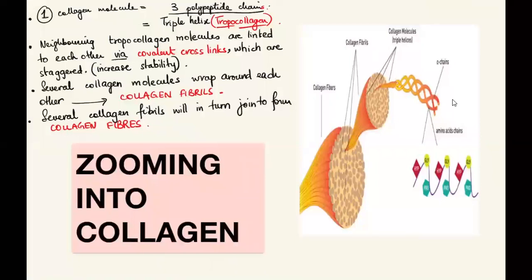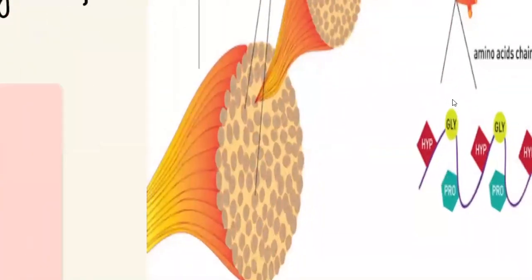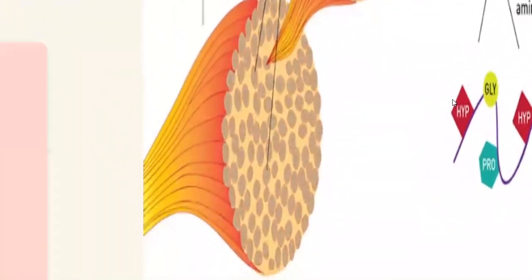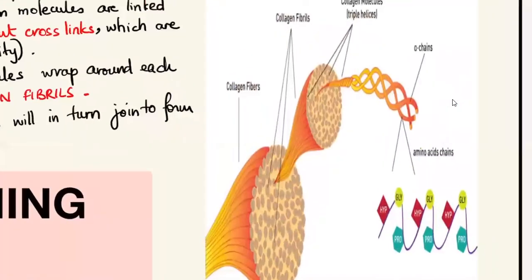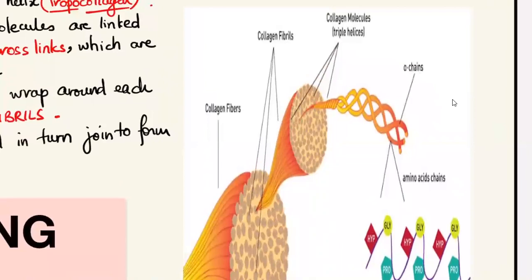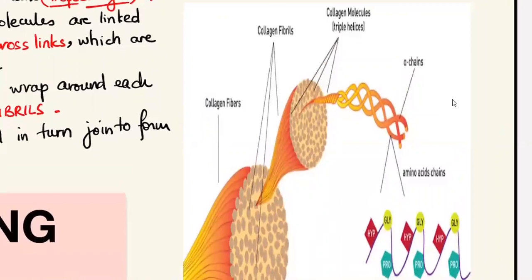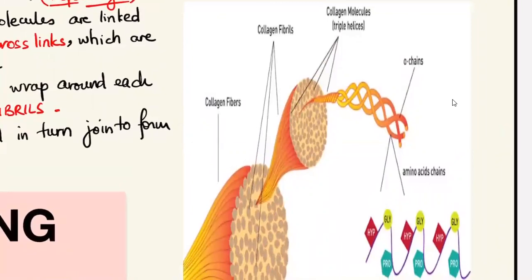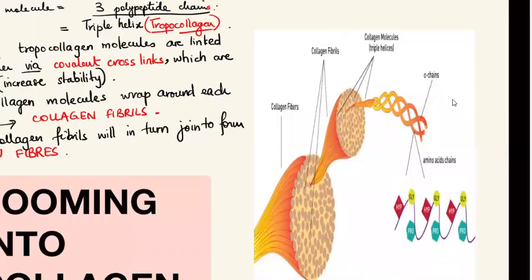Here we are zooming into collagen. So let's say ये आपका Achilles tendon है. And your Achilles tendon is made up of thousands and thousands of strong collagen fibers. मैं अभी molecule नहीं कह रही हूँ, I'm saying fibers. And look, these are the collagen fibers. Now what am I doing? I am just trying to zoom into these collagen fibers so I can see that every collagen fiber is made up of many, many collagen fibrils. Can you see the collagen fibrils? नजर आ रही हैं?